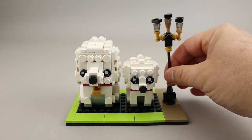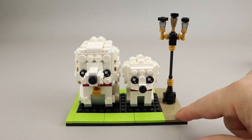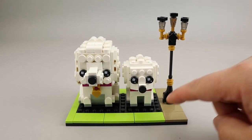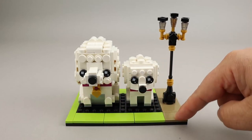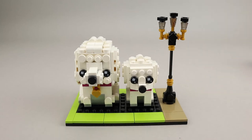So here are our finished poodles, and as you can see they have a little lamp post next to them. I think they did a nice job building that in black and pearl gold. This is a newer style for pets this year where they have a tiled base here, instead of last year when they had kind of a brick-built base with a one-stud-wide border around it.